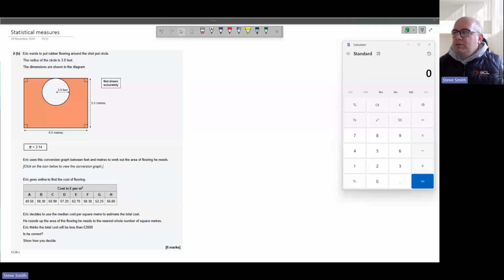I know we've done these before, but it is a case of exposing yourself to them multiple times to understand the process and recognizing what the question is asking, because it can talk about many different things. It's just figuring out, is it asking for the median, the mode, the mean, the range, or is it a frequency table? So I've got the exam ones open here.